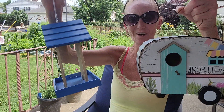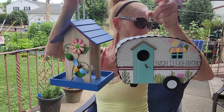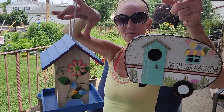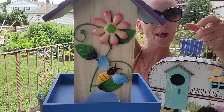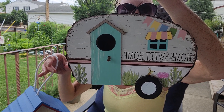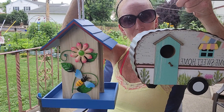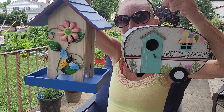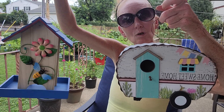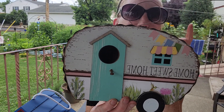Look at this gorgeous bird feeder. Oh my gosh, is this not adorable? From Miss Judith Davis and Danny. I love it. I think it's super cute. So there's the birdhouse — well, the bird feeder that she sent me. And here is the birdhouse. Absolutely love them. They are amazing. I cannot wait to get done with this video so I can figure out where I'm going to hang them. Thank you, Mama. I absolutely love, love, love them. It was a great mail call. You just know me oh so well. And she knew I was going to love this — she absolutely knew.